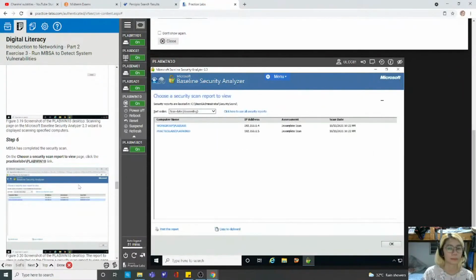Okay, great. So MBSA has completed the security scan. On the Choose Security Scan Report to View page, click the Practice Labs Plab Win10.